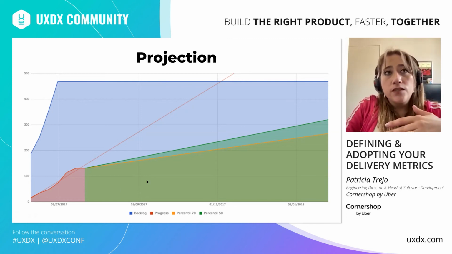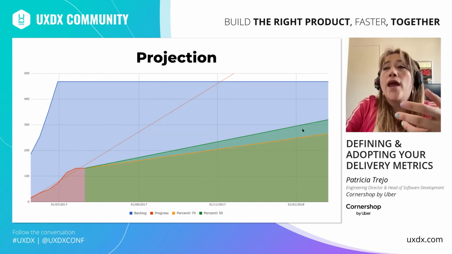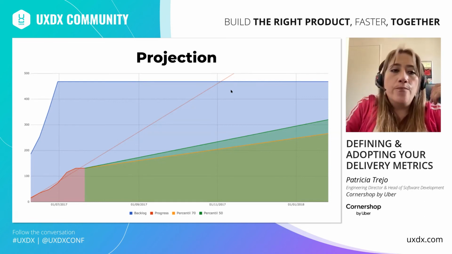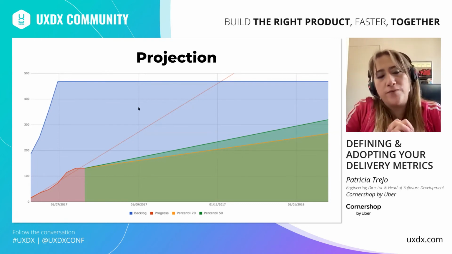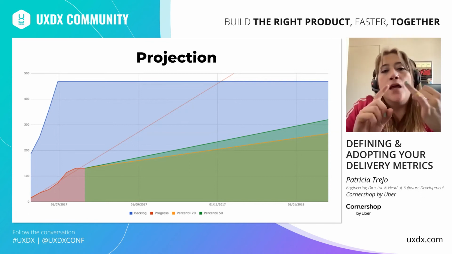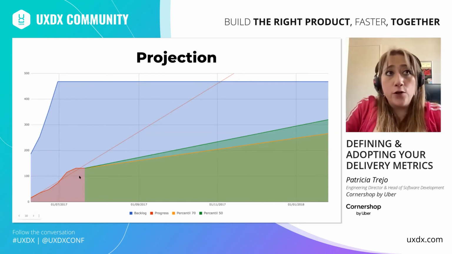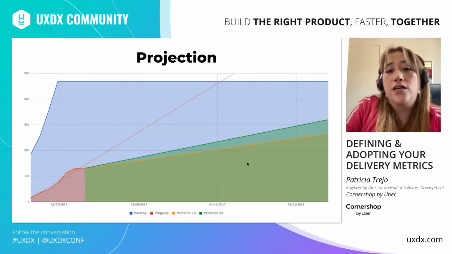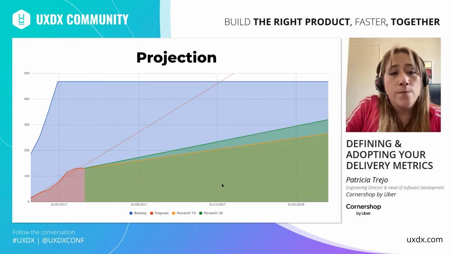So the yellow and green curves show, based on that information, when this backlog could be consumed, delivered. Now, we have some problems here. First of all, the backlog will probably continue to grow. Second, the behavior of the team may vary through a long time. And third, there is little delivery information yet, and that's why the yellow and green curves do not even manage to intercept the blue curve on this graph.